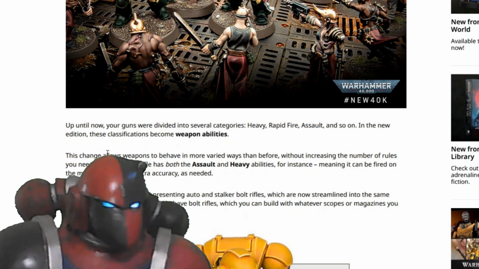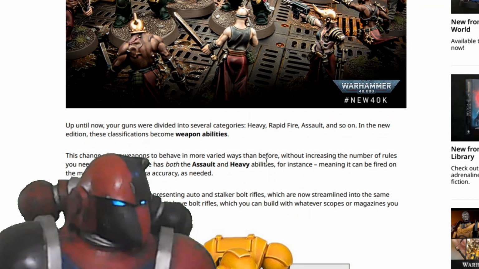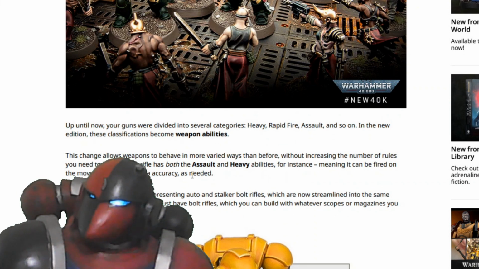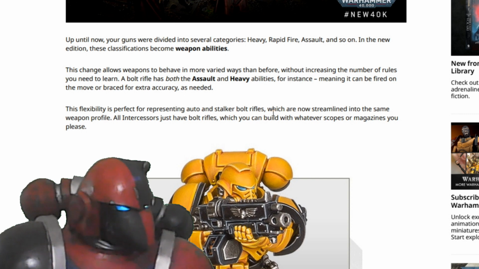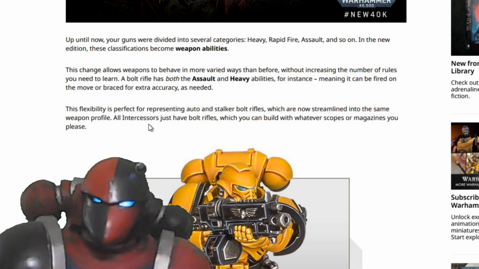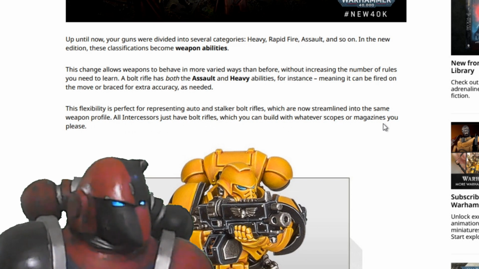This change allows weapons to behave in more varied ways than before, without increasing the number of rules you need to learn. A bolt rifle has both the assault and heavy abilities, for instance, meaning it can be fired on the move or braced for extra accuracy as needed. This flexibility is perfect for representing auto and stalker bolt rifles, which are now streamlined into the same weapon profile. All intercessors just have bolt rifles, which you can build with whatever scopes or magazines you please.